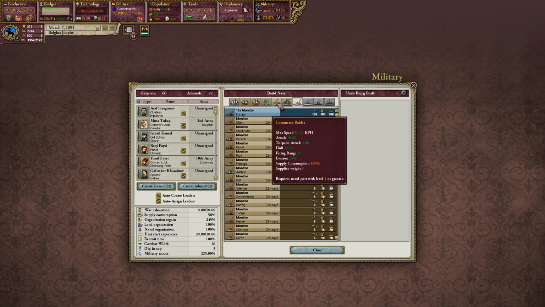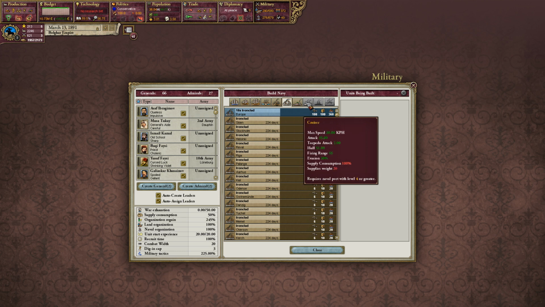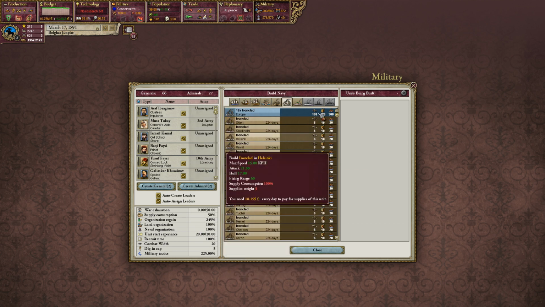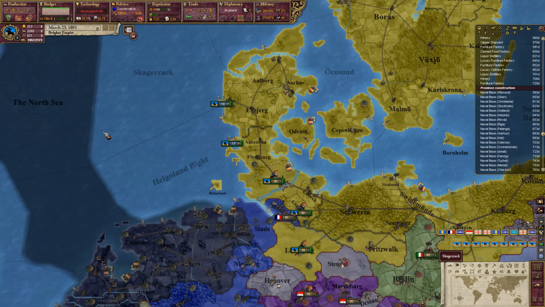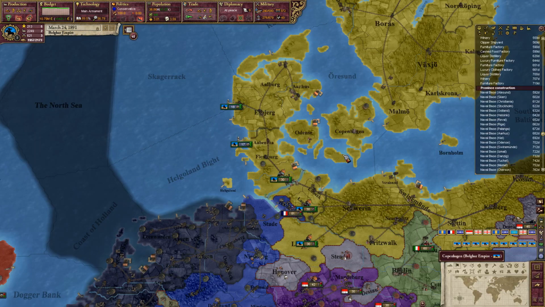Right now we're using Commerce Raiders and Ironclads. Ironclads have an attack of 21 and a hull of 17. Cruisers have an attack of 35 and a hull of 51. Basically, the cruisers replace all of our ships. So the cruisers are going to serve as the basis for all of our ships. All right, main armament. Go ahead and grab that.